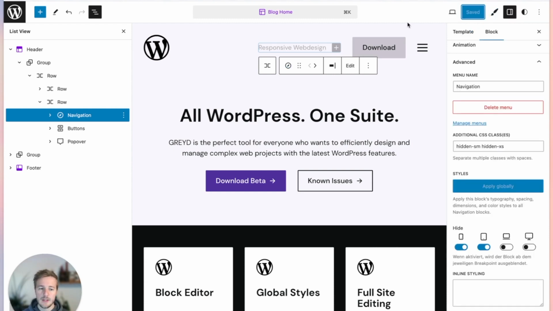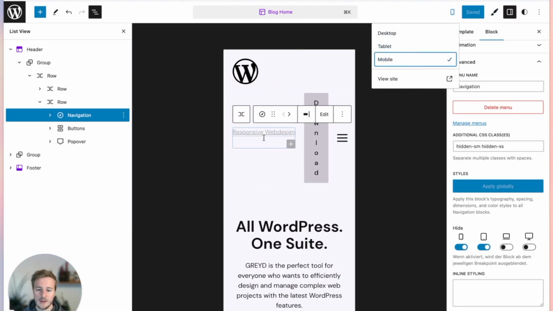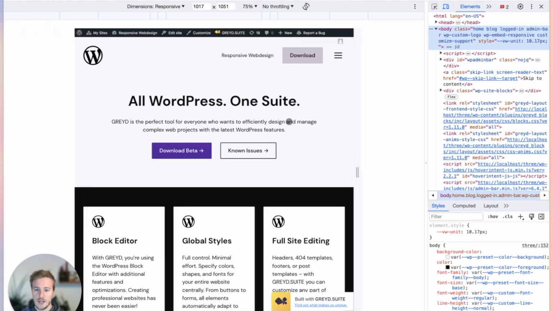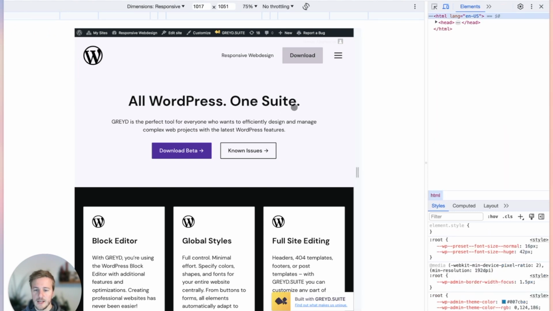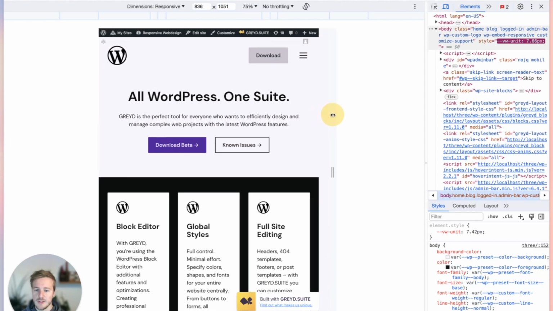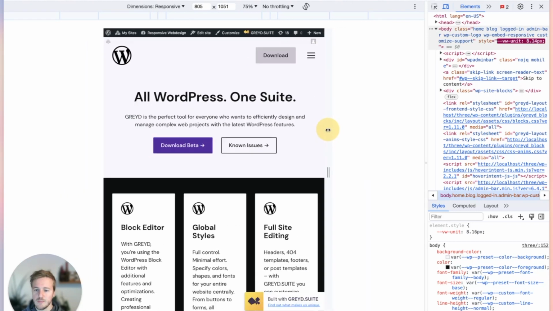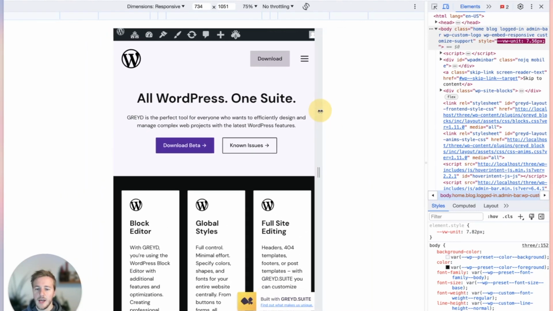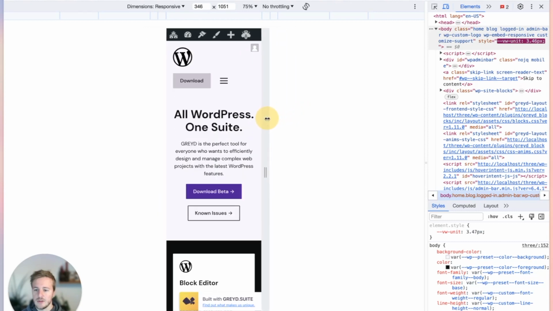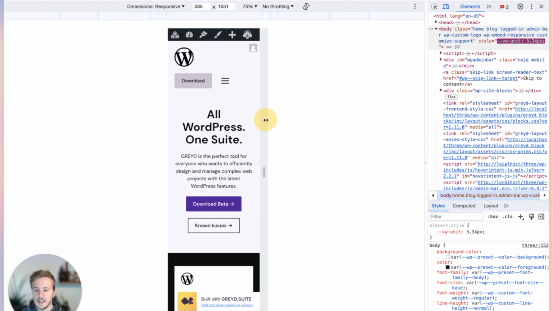And now this element doesn't really get reflected in the preview because we still need to be able to see the element, otherwise we couldn't really edit it. But we take a look at how this page is actually behaving in the front end after I save the setting. So it looks the same on desktop, but as soon as I go down to pretty much this breakpoint, the element is gone and it already has a really nice behavior. So now I can go down to as much as 360-ish pixel and I still have a nice behavior.